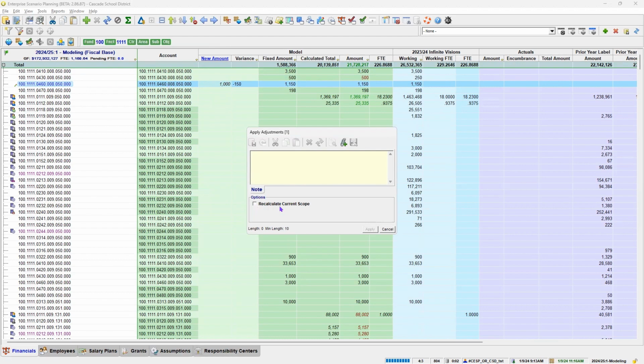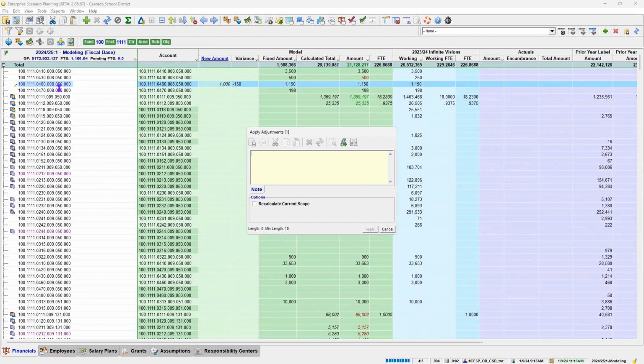For districts that have multiple people working in ESP, you can limit it to a current scope. If you're sharing ESP duties, you generally want to keep your work separate. You don't want to be working in the same scope.